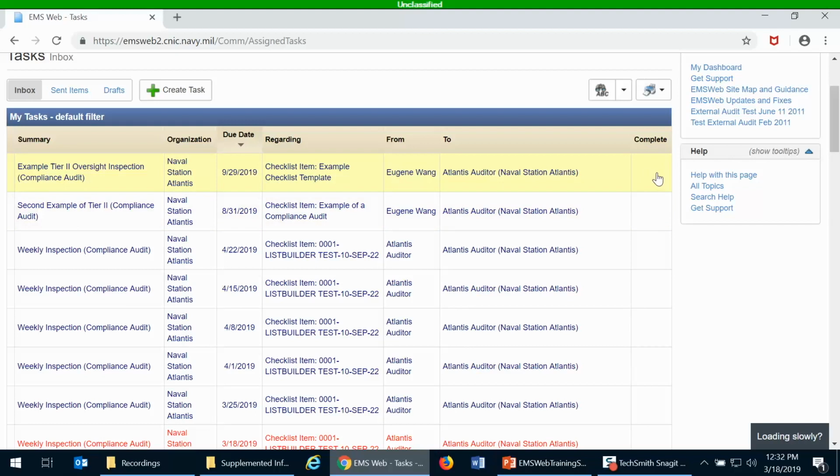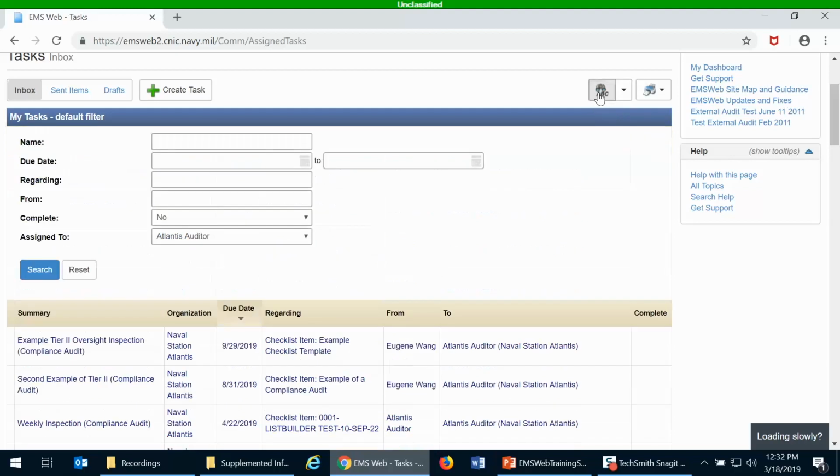By default, the My Tasks table only shows you the tasks that have not been completed and are still open. So you can use the filter button to search for any particular task or due date range, and you can also select whether it's been completed or not.